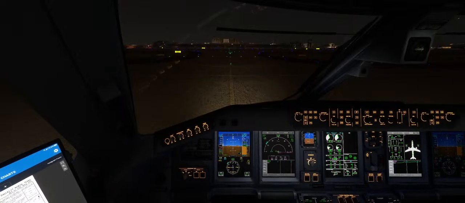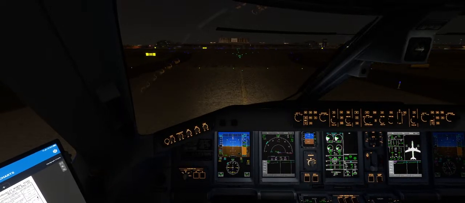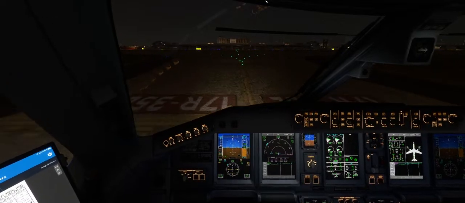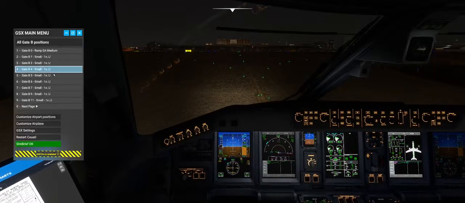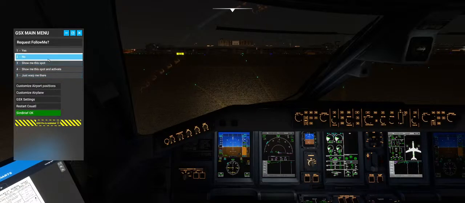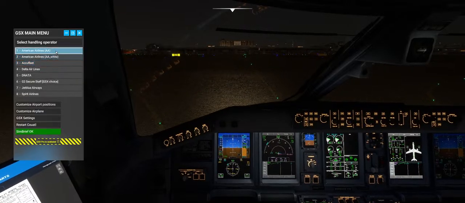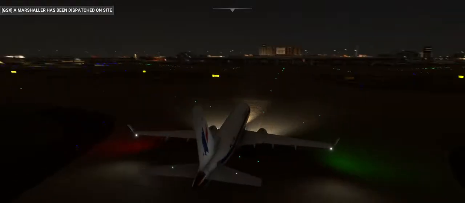Cool. So, in the real world, they're not going to tell you to do that. They're not going to say, you know, pilot's discretion, taxi, whatever. That's not how it works. Especially at a large airport like this, they're not just going to tell you, oh yeah, go right ahead and taxi to the gate, no problem, just watch out for the rest of the airplanes. So, you know, that's not realistic, but that's how we're doing it tonight.